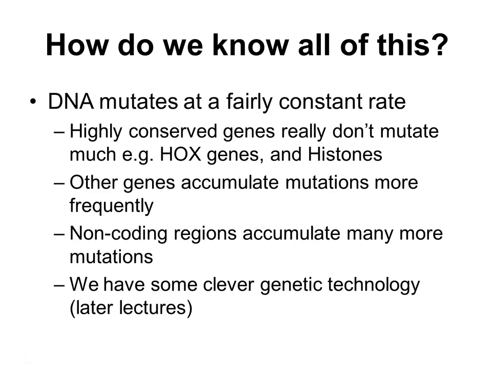When I say mutates quicker, it all mutates at the same rate, it's just that non-coding DNA mutations are left in the genome, whereas mutations in Hox genes and histones tend to result in death of the organism, so therefore mutations are very rarely carried forward to the next generation.